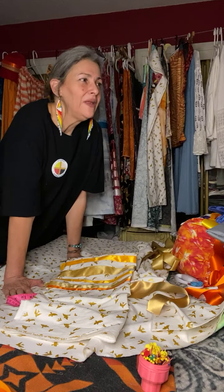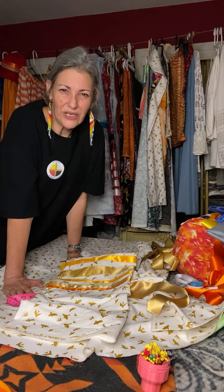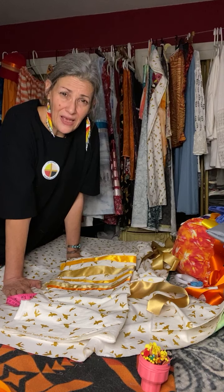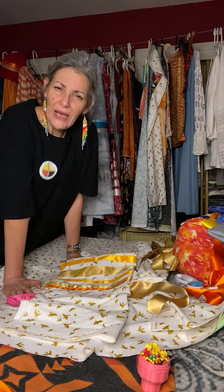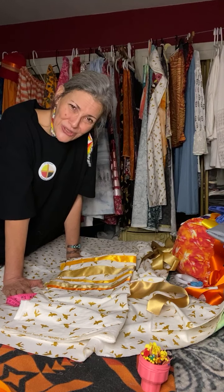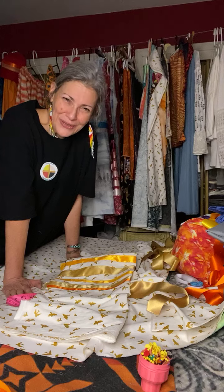But it gives you a little bit more of a polished look to the actual ribbon, thread work on the ribbon. So if you have embroidery stitches and you want to do a little embroidery stitch on yours instead of a typical zigzag throughout one of your patterns or something, and that's something that you want to do, you know, it's your ribbon skirt. Take pride in that. Own that skirt.